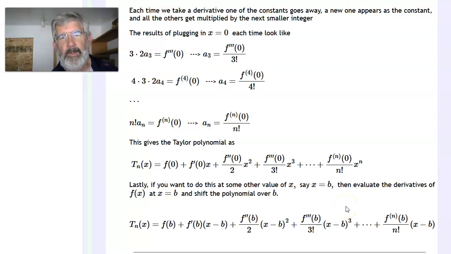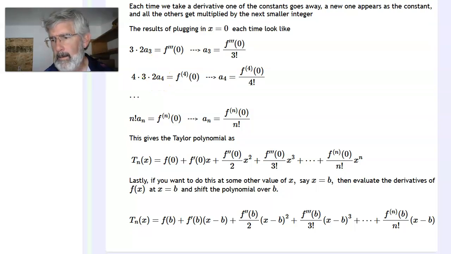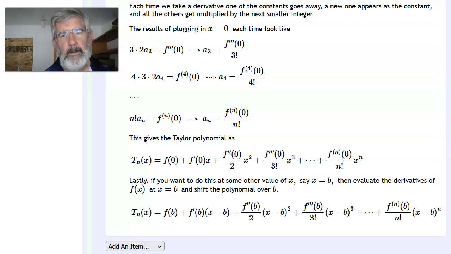And it seems entirely appropriate that we should end this video with a typo, because I just noticed that this x minus b here should be raised to the n power, right? You've got it to the first power, the second power, the third power, the fourth, the fifth, and so on. And the last one should be x minus b to the n. So let's make it so. There it is. It was hiding. X minus b to the n. There you go. A different way of thinking about Taylor polynomials.